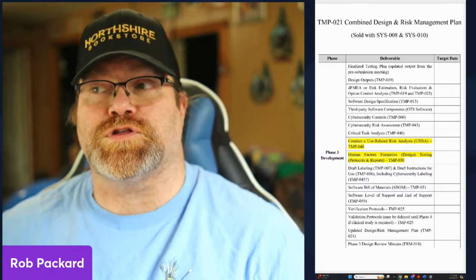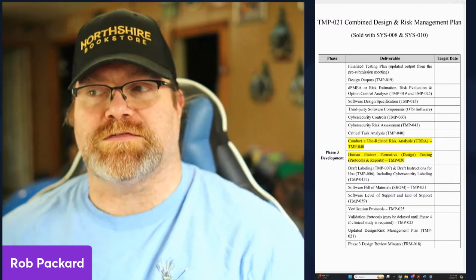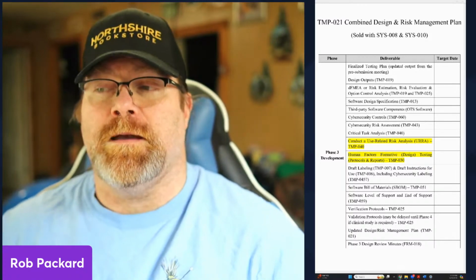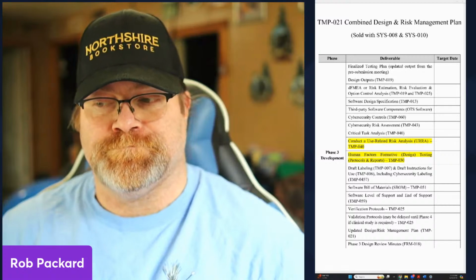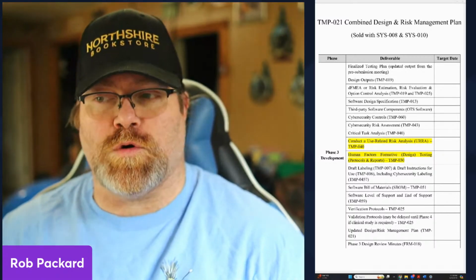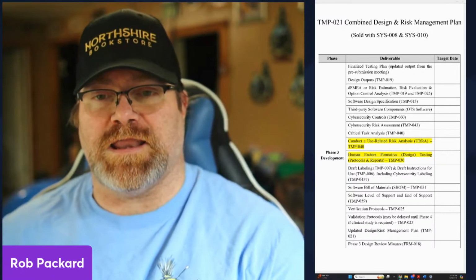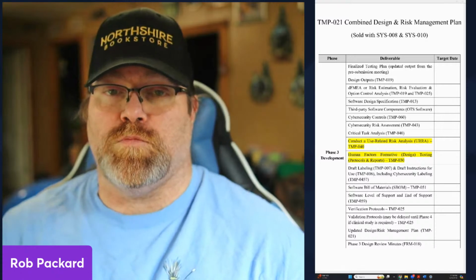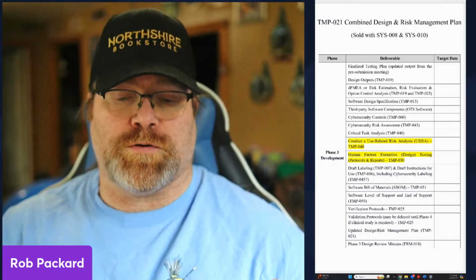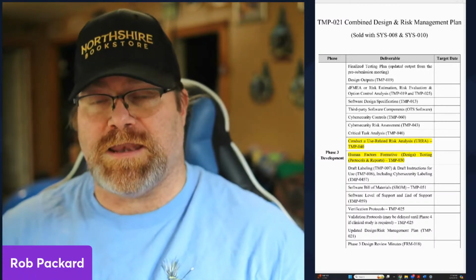For example, software design specification, that's obviously for software. Cybersecurity controls, obviously for cybersecurity. The critical task analysis you may not recognize, but that's a usability item. So depending on what type of device you have, some of these will apply and some won't. But this is our master design plan for design and risk management. And you can get a copy of the full one that has all the phases and the instructions if you purchase our design procedure or our risk management procedure. And I have already updated it in both.